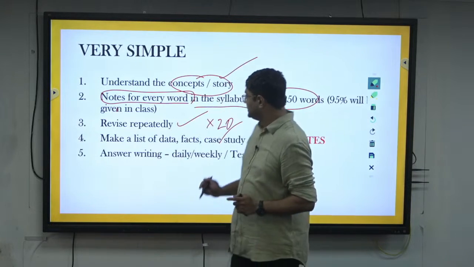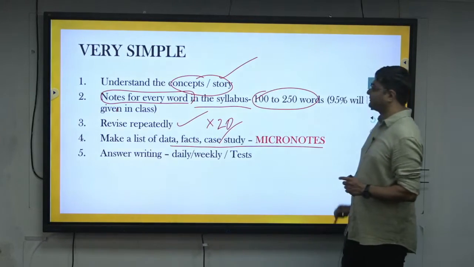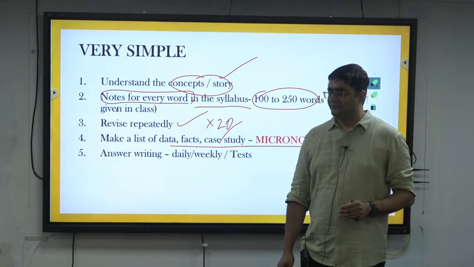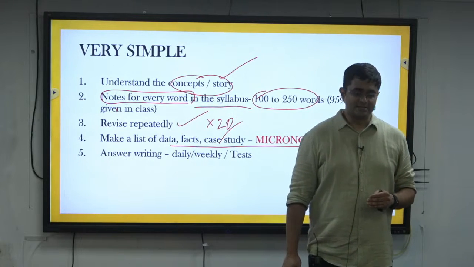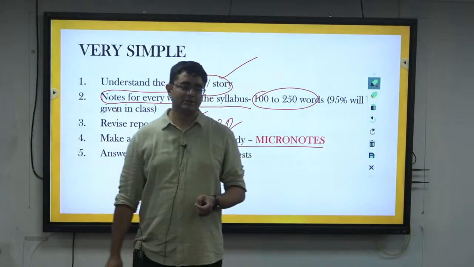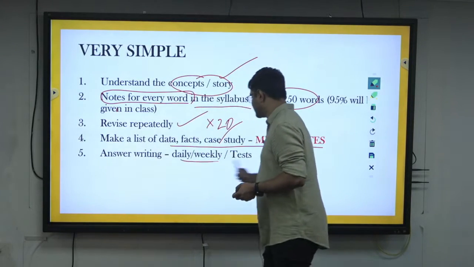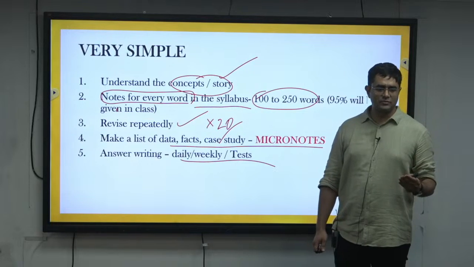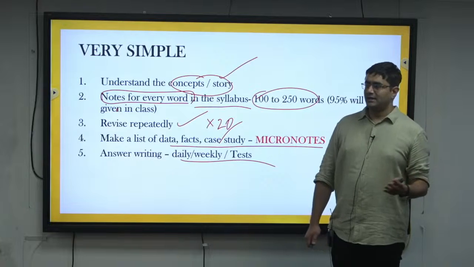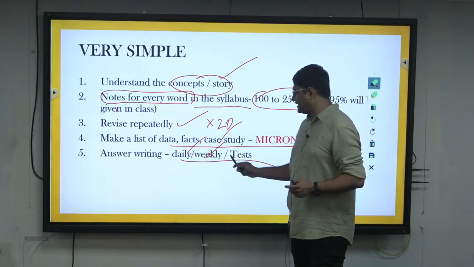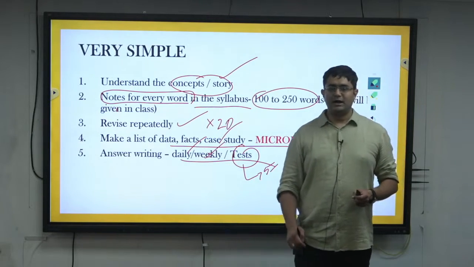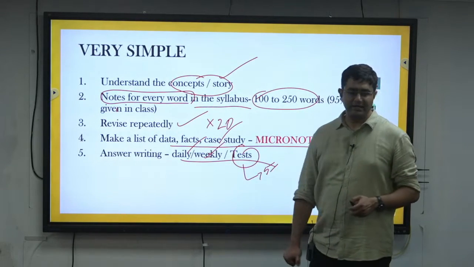Write and revise. And make a list of important facts, data, and case studies, which you will be adding to your answers. That is what will give value and weightage to your answers. And then answer writing. Practice answer writing: previous year questions, the questions that I give in the class, tests or anything. Keep practicing daily, weekly, and also give tests. We will be giving 5 tests in our course. Along with that, you can write daily, weekly, etc.